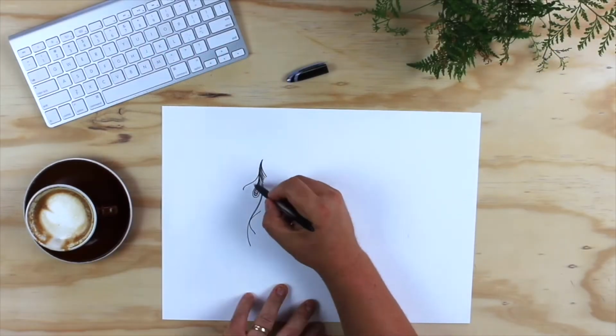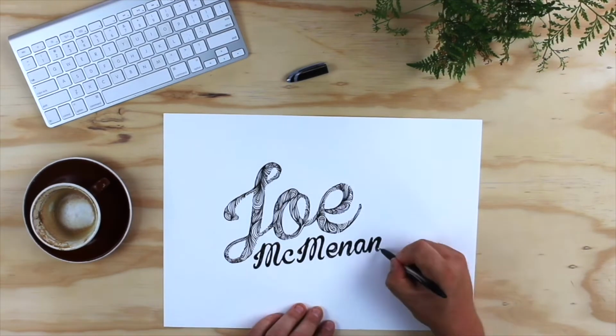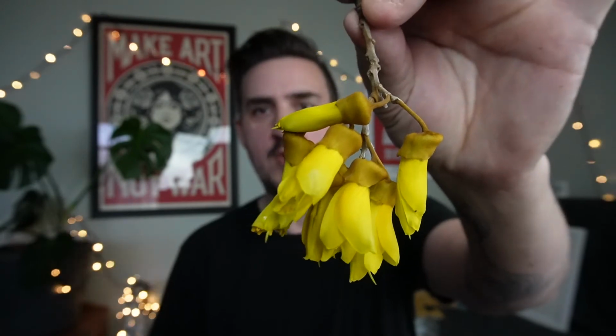So in today's class we are going to learn how to draw a Kowhai flower with pen. So this is the drawing we're going to be doing a bit later in the class after I've taught you some skills. I went to the garden and actually got some beautiful Kowhai flowers. So this is going to be really cool to give us a bit of a reference in terms of the colours and how they're actually put together, which can be very helpful.